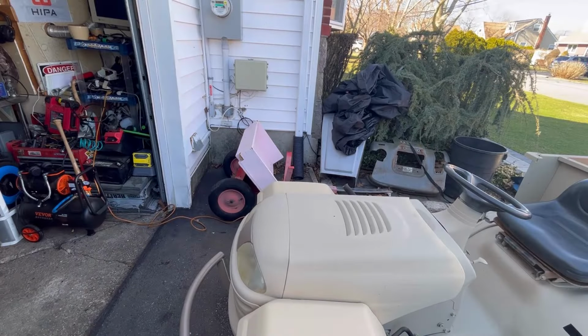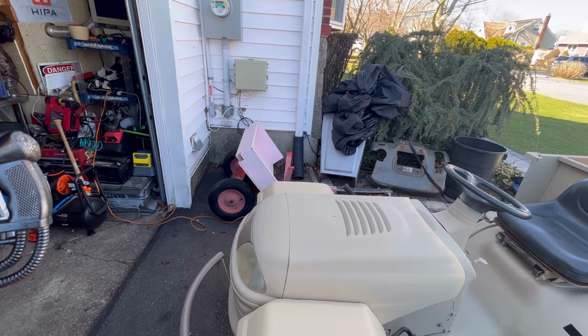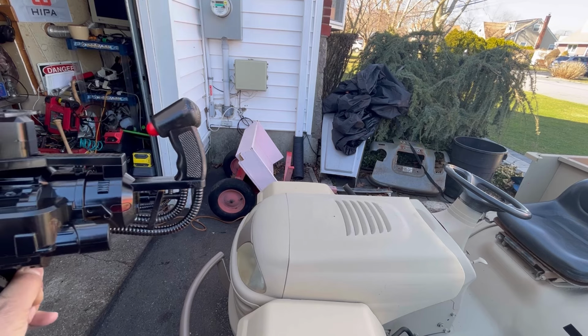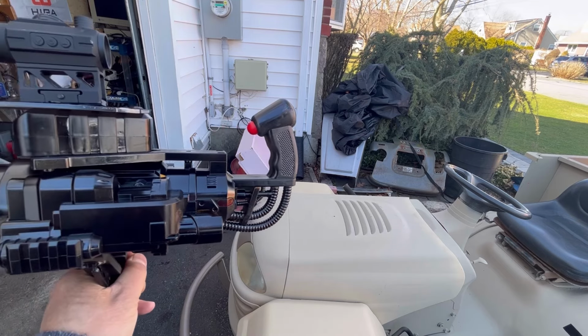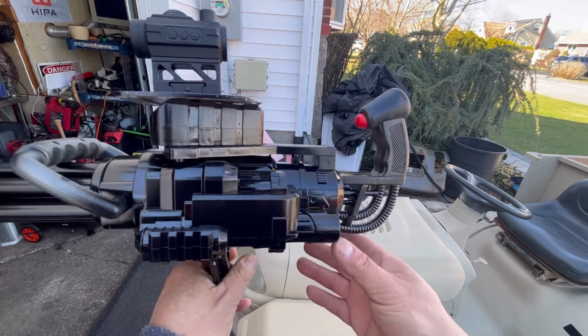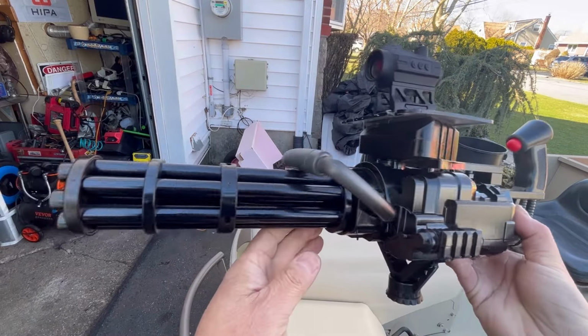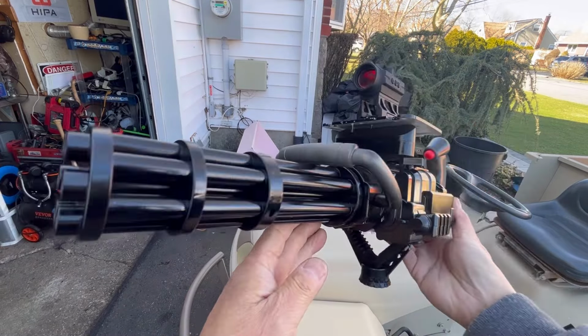Are you ready? Here it is. Dun, dun, dun, dun. That's right. It's a minigun, Gatling gun.